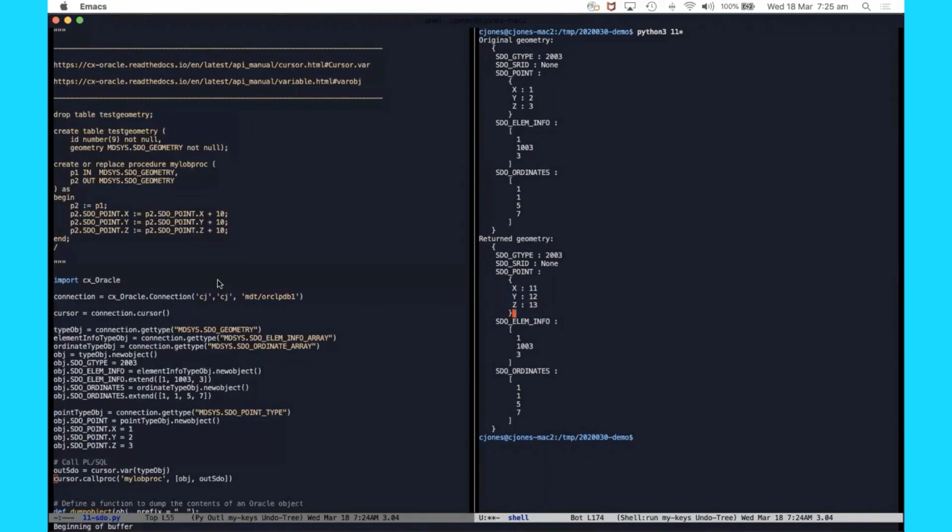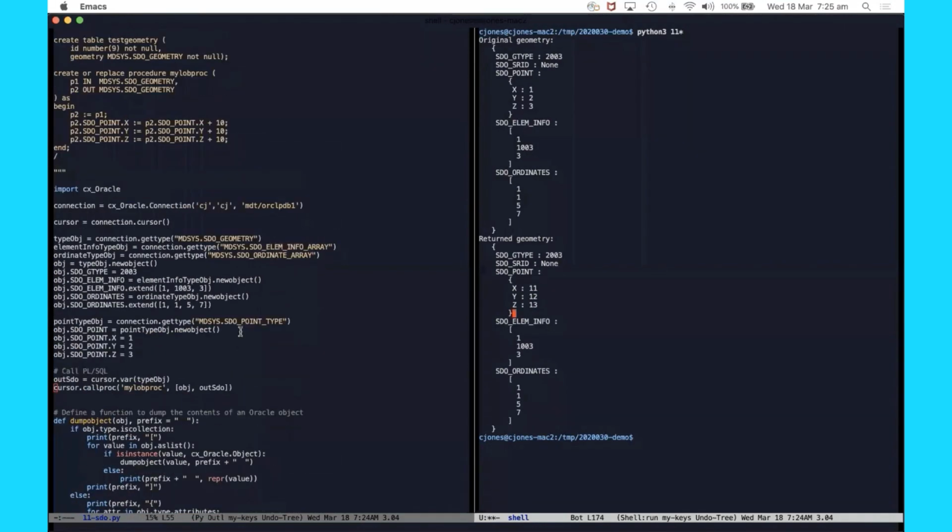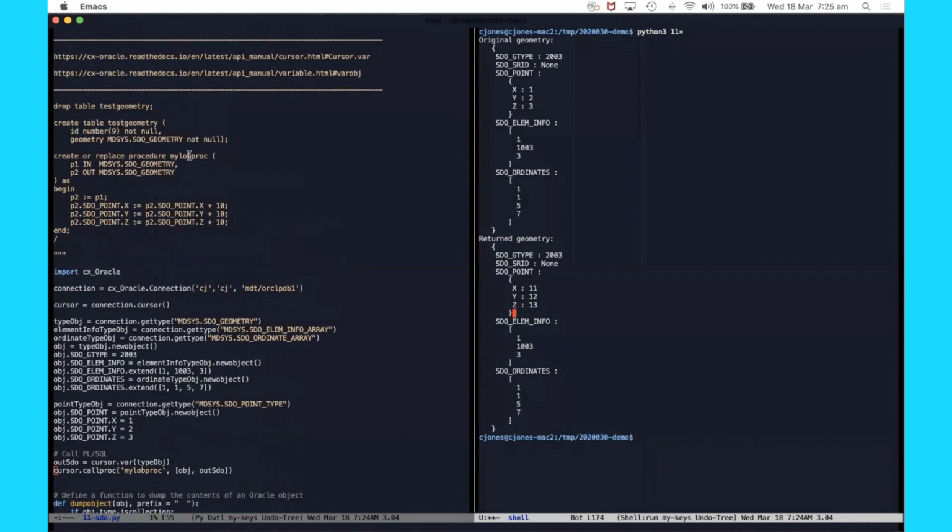I thought I'd show SDOs, and you can use this with SQL as well as PL/SQL. But being a sort of object type, people often have a lot of PL/SQL packages. There are a lot of PL/SQL packages built into the database which manipulate these things. So it's definitely a PL/SQL world that you start entering into. A lot of the great functionality there is inbuilt and available free in all of the editions.